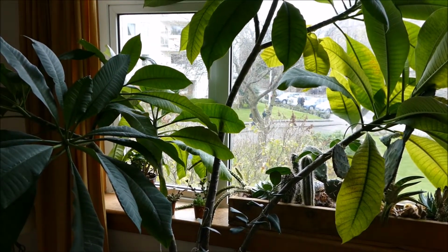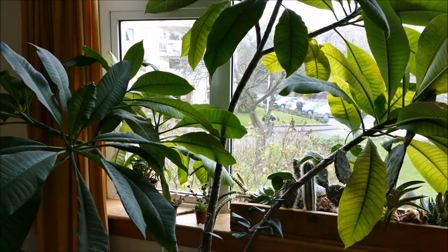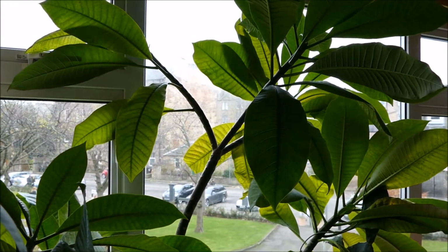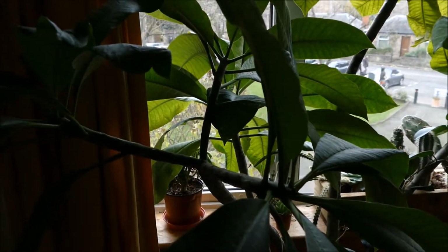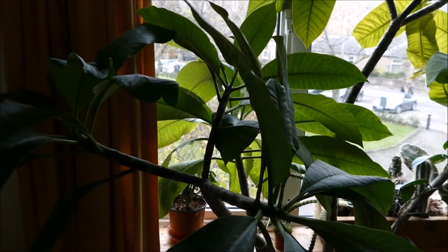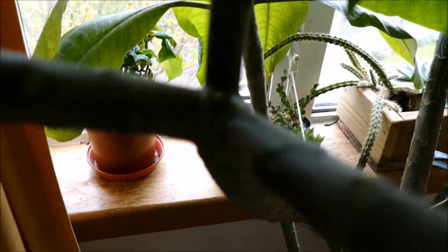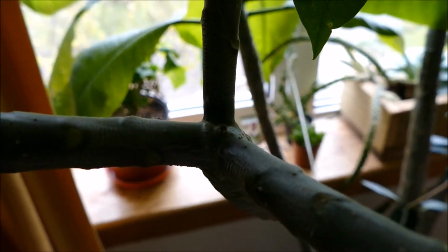So I've only had 1 flower bud this year. As I said, last year I had 2. So you can see that's why this main branch started to branch into 3, as did this one. When they start growing flower buds, the terminal growth stops and they sprout out new branches to make up for the lack of the terminal bud. So you can just about see there is a dead flower bud that never matured.